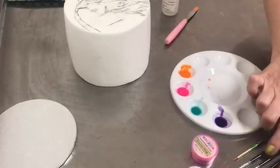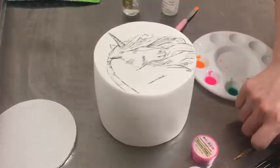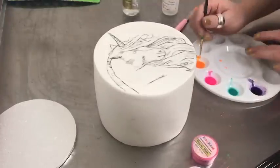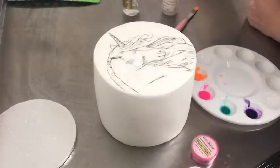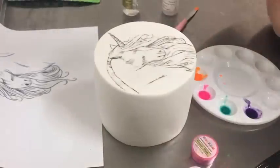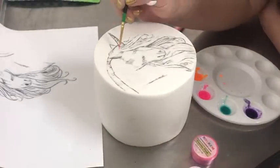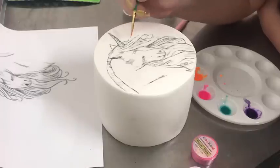Alright. So I've got my colours there mixed together. You can see they're on my cake. And now, because I've got this transferred in here already, this is from an original sketch that I did, I've got my original image here. It's always nice to refer back to your original image, even if it's only black and white. It will give you some guidance if your lines haven't come out completely clear. It will give you some guidance to go back to later on.